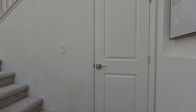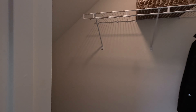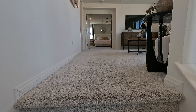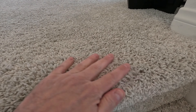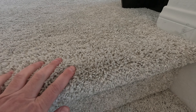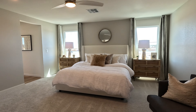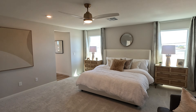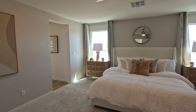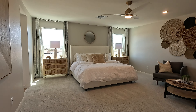Behind door number two — here's your coat closet on the entry and storage under the stairs. Coming upstairs, I want to show you the carpet they've upgraded to. I like this one more and more — really like this fluffy carpet. Missing the balcony on this one; you could put an amazing balcony right off the primary here. Total of two LEDs with the fan and light installed.